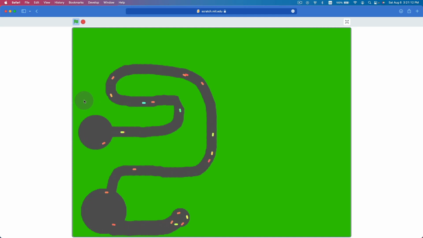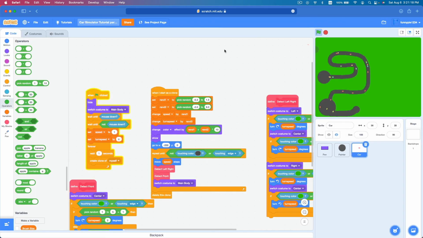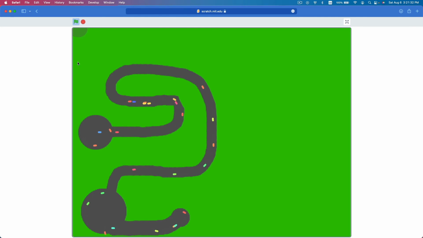So this will just show you how different these numbers are, or how different these cars are. Let's just multiply that by like 14. Okay, and now you should get purple ones and blue ones and whatnot. So there's a cool one.